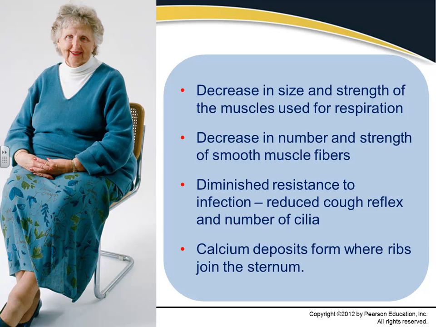Their ribs also, they'll get calcium deposits around the connection to the sternum, and that's going to interfere with that expansion and contraction when they're trying to breathe. It kind of turns them into something, instead of movable, it becomes a solid object, the chest. So they don't have that chest expansion. Without good chest expansion, what's going to happen? They can't breathe really well, they can't take deep breaths, but they also increase their risk for pneumonia.